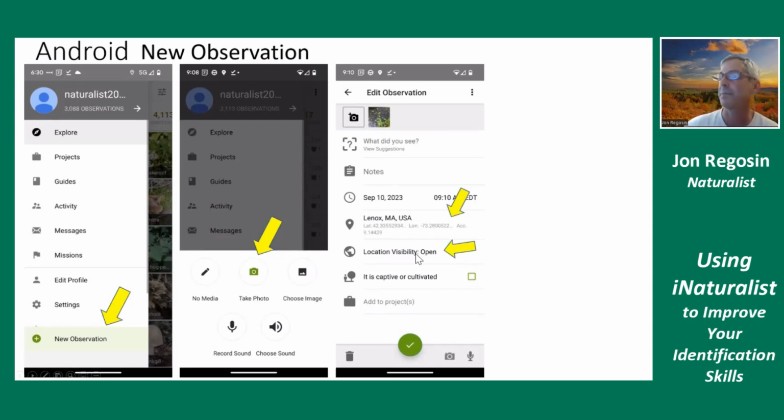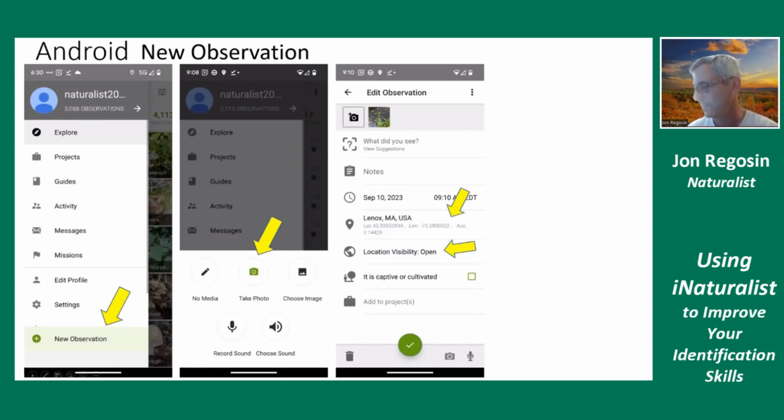This is the visibility. So like you might want to obscure your location for privacy reasons. You would select that here, and there are 3 choices. By the way, iNaturalist works with the state, so our endangered species program, iNaturalist automatically obscures certain rare species that we think are at risk of being collected. So even if you don't obscure the location of, say, a wood turtle, iNaturalist will automatically obscure the location of the wood turtle.